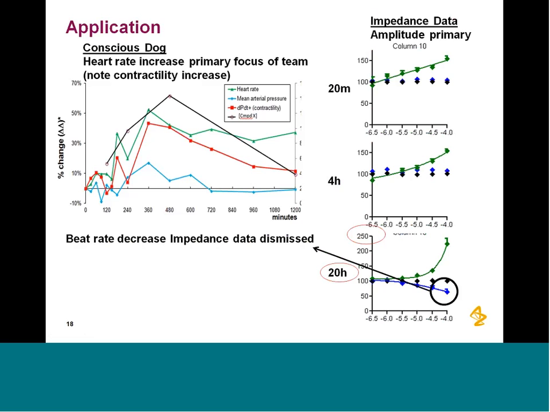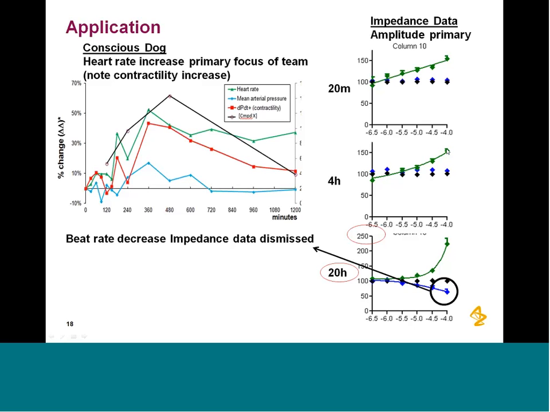Now, I was stunned by that. Again, maybe because I hadn't explained it thoroughly and hadn't taken them through it. But I'll give you a different interpretation. Again, starting now at 20 minutes, it looks to me like amplitude here in green is going up in a dose-dependent fashion. The data is fairly tight, and I would be reluctant to ignore a direct effect of a compound on beat amplitude, a direct effect on human cardiomyocytes. At 4 hours, you still see this effect.